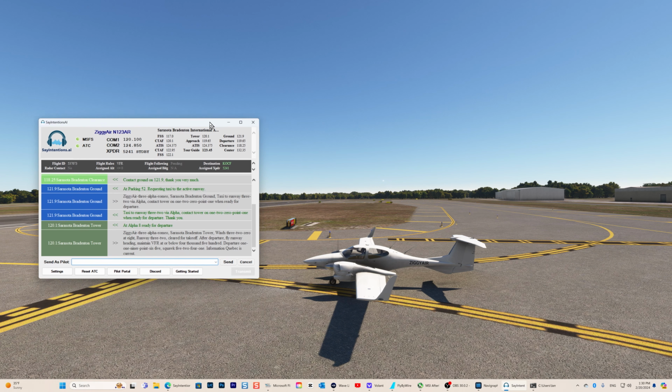And let's dial in 4,500. Bug the heading to our runway heading. Cessna 90001 Bravo, taxi to holding point runway 32 via taxiway Bravo. Taxi to holding point runway 32 via taxiway Bravo, Cessna 90001 Bravo.